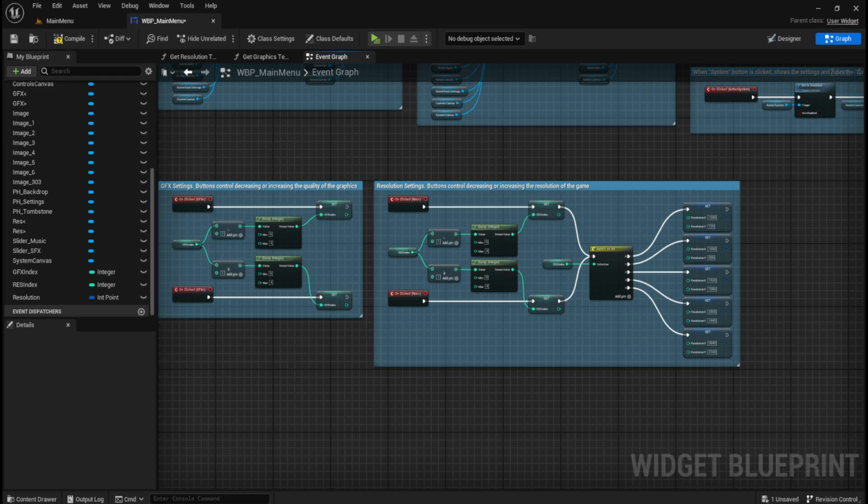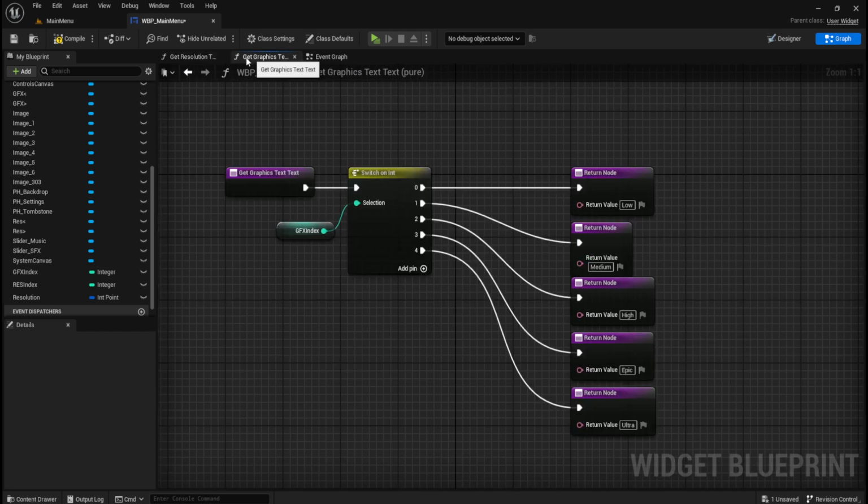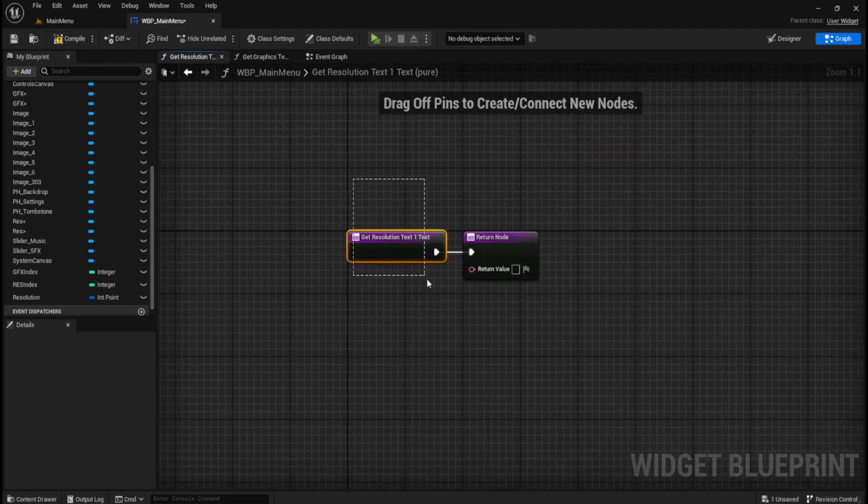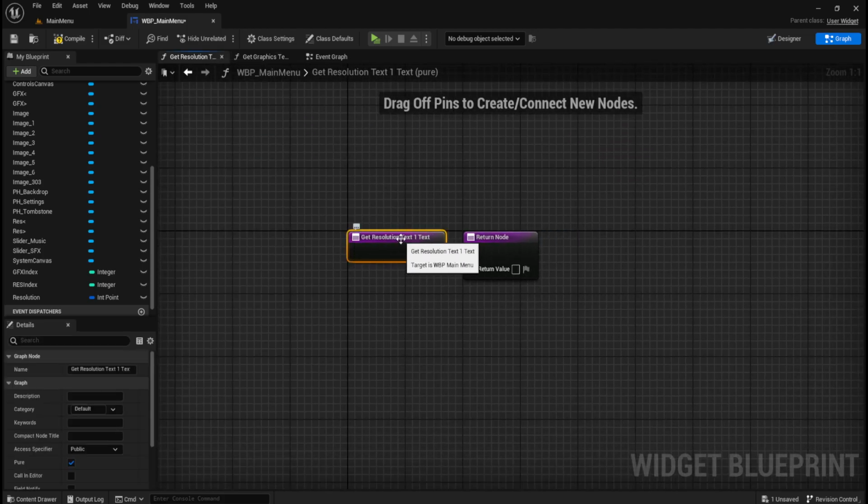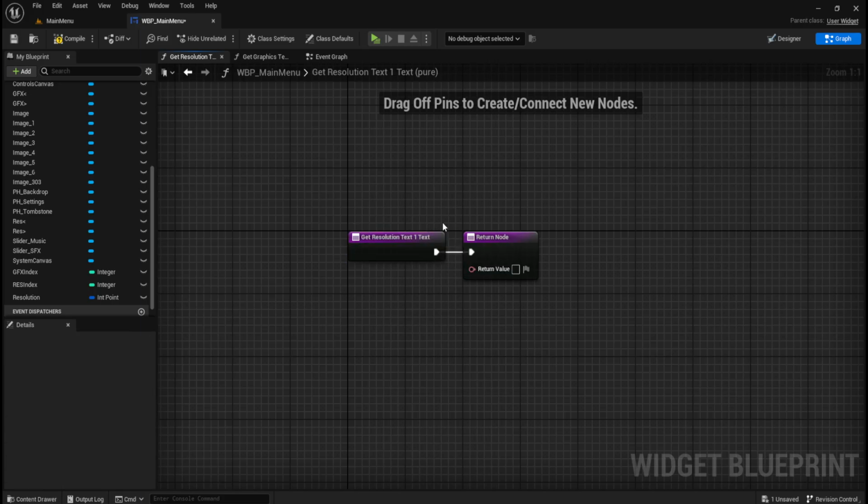What I should do is get the resolution. So for the resolution text on here. Why is that saying get resolution text 1 text?